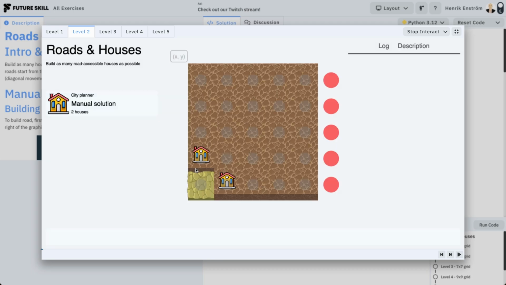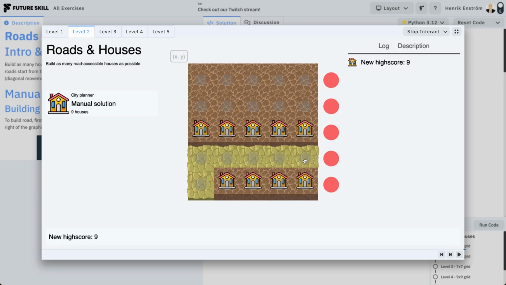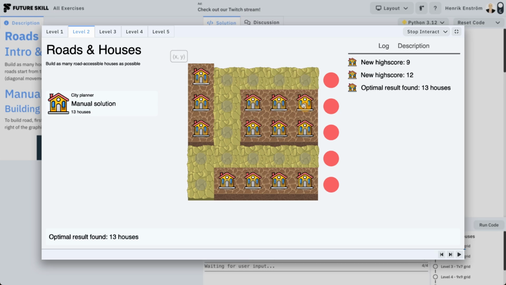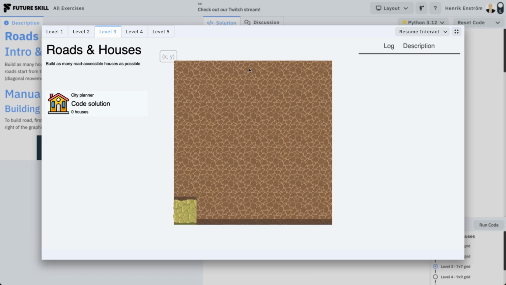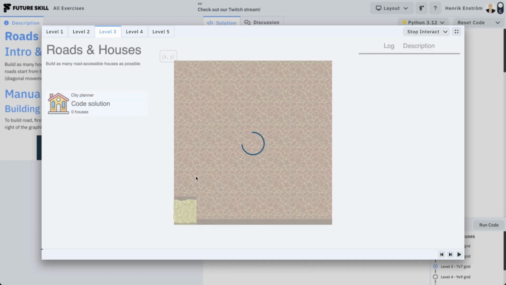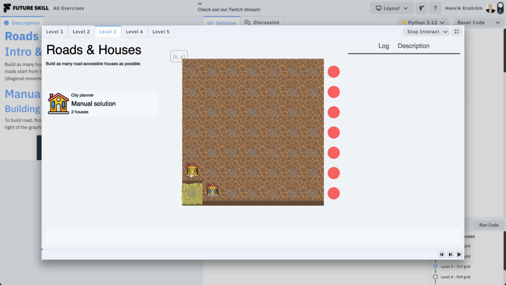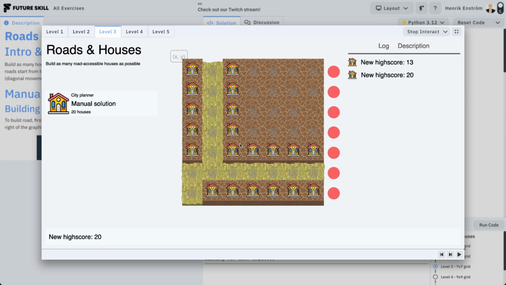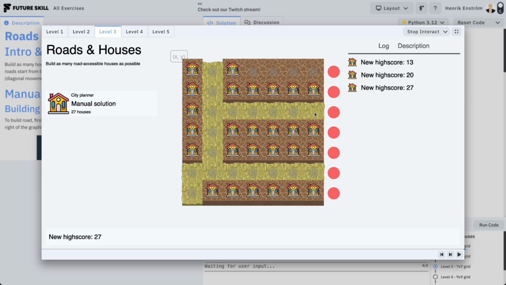So I want to start from that place and go here. And then I do a road here. And then I do a road here. That worked there as well. So I'm going to follow the same pattern now. So here I want to start from here and do a road. And then a road like so. And then a road there.